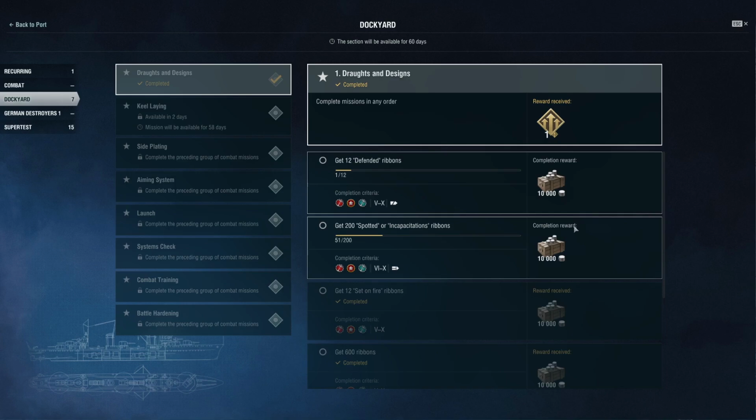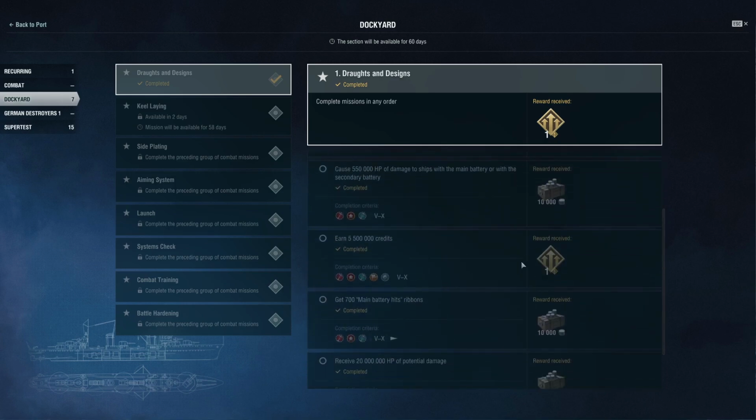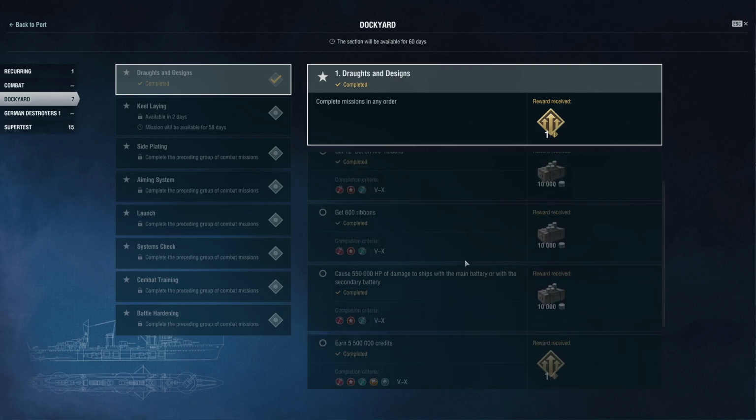So starting with the first phase, the draughts and designs, you need to complete 6 missions in any order. For what I've seen, the easiest way to do this is to play a gunboat destroyer.